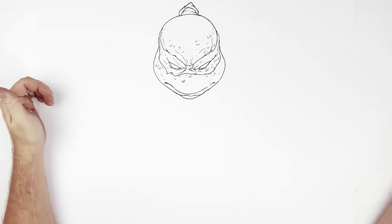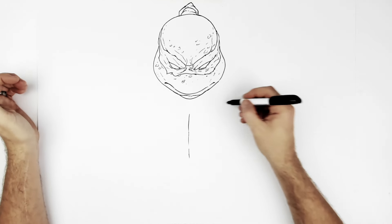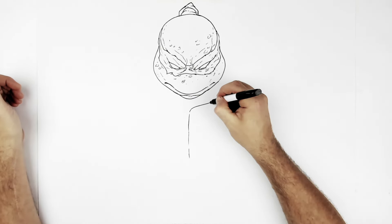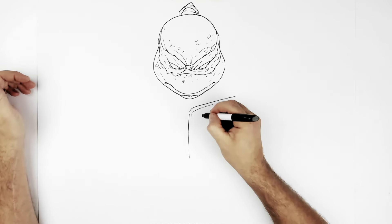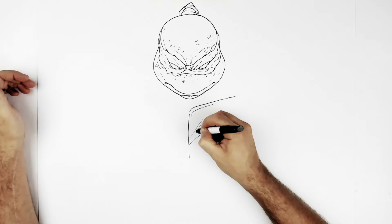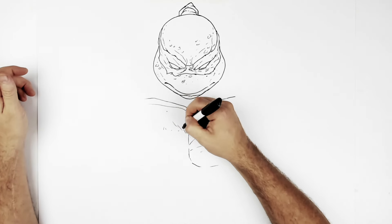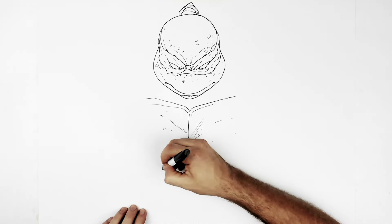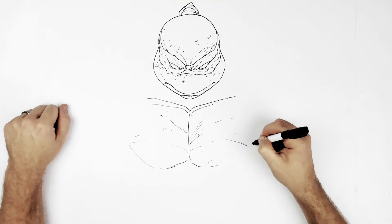Anatomy - center line for his chest. We'll go just kind of here, and this is like the shell chest, so that's the middle. And then the top, which is like his collarbone, comes out this way. We've got like some of his headband that comes down, but we'll just add these first. And this goes in behind his shoulder, and this will have like an edge, like some shell lines. It's just like a chest muscle sort of thing, but more of a turtle shell, so it's got like textures on it. Same on this side pretty much, going under his armpit there.